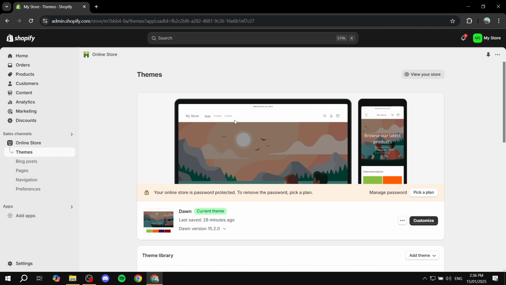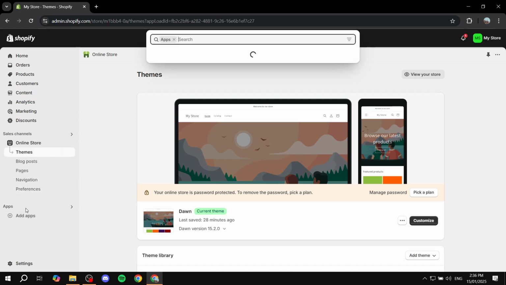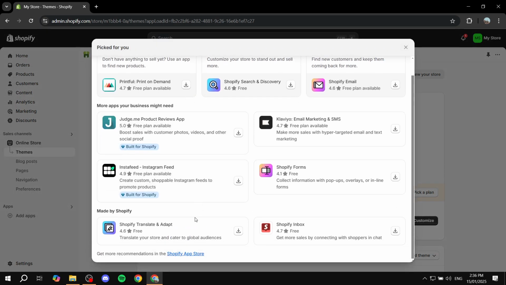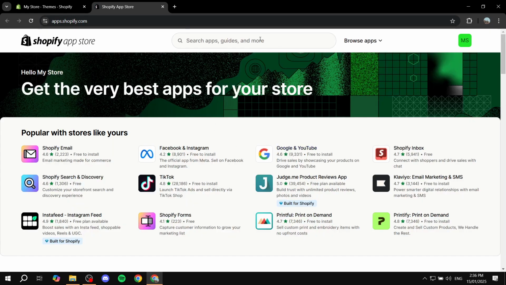So now with all of that out of the way, we can just get started by installing it, and I will show you how to do so. First step is log into your Shopify admin, and once you are in your Shopify admin, you just basically want to go to the Shopify App Store, and to access that, you can just go to Apps from the bottom left, All Recommended Apps, Shopify App Store at the bottom here. Click on that, which should open up the Shopify App Store.